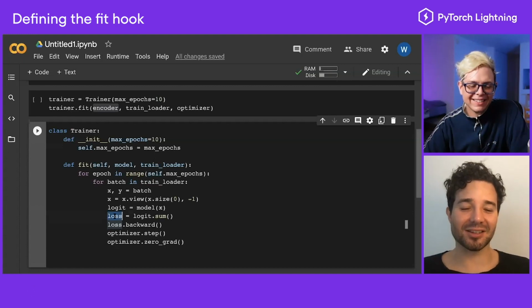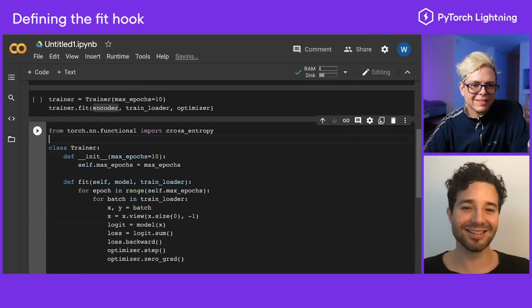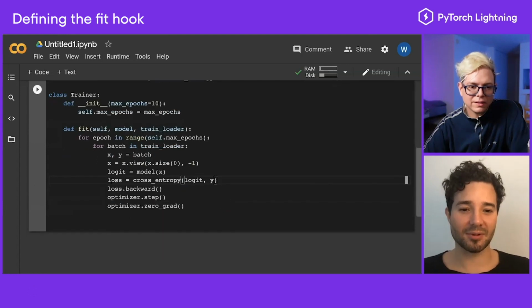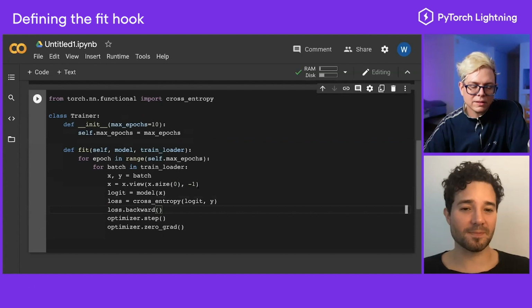So we do that, and this is a scalar now. For this loss, all you need is a scalar, right? Sure, we can also import the cross entropy. We can do that, right? So we're gonna calculate the logit now. Cross entropy is gonna take in my logits and then my y here. And then we're good to go. So here's our loss. Okay, so that's pretty much it.